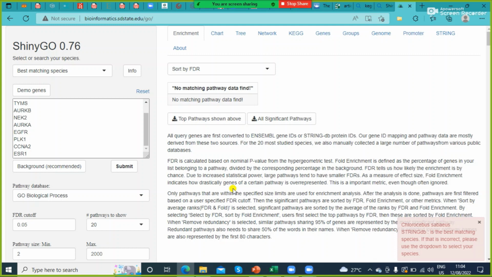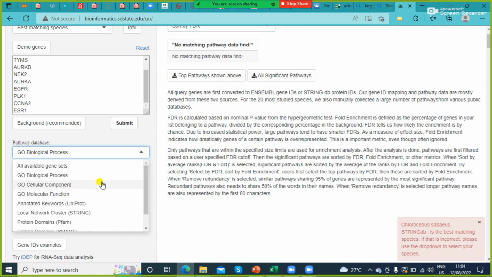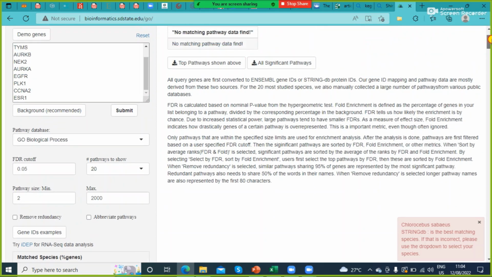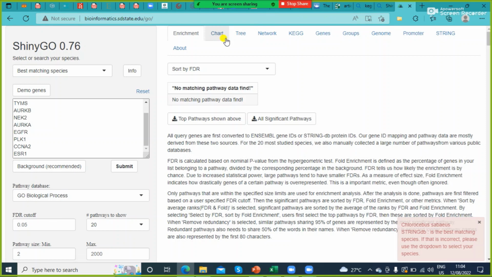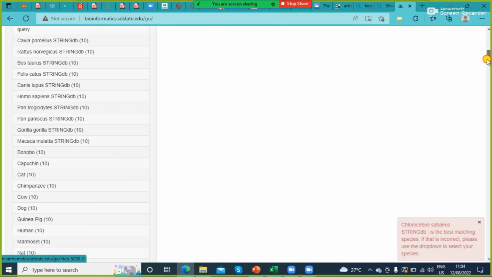All right, so I'm not sure what's happening when I'm choosing to stream it to a particular pathway. I'm not sure, but that is how it is done. So you will just choose the pathway that you are interested in, a particular one, and you will proceed as we proceeded before by asking for the enrichment, and then you go to charts, and you get your chart like we did before, and you just download the chart.